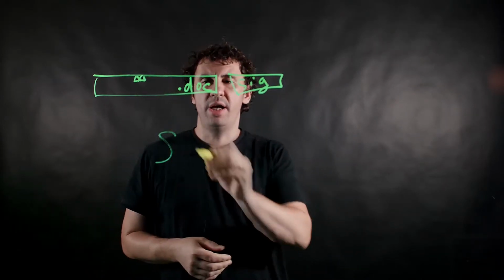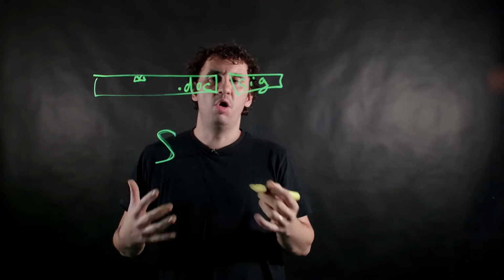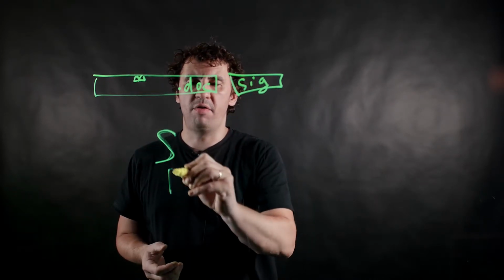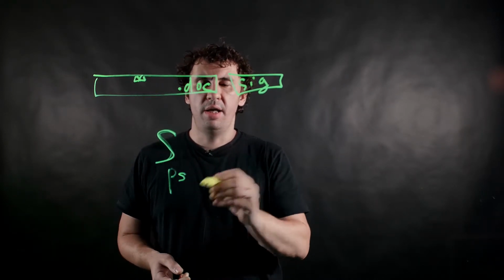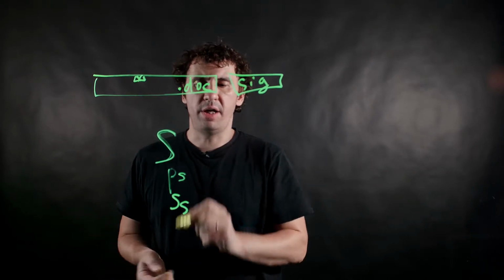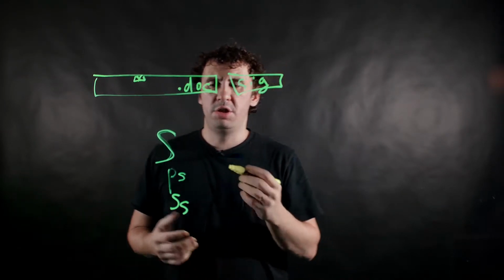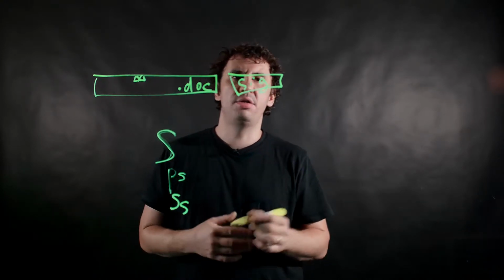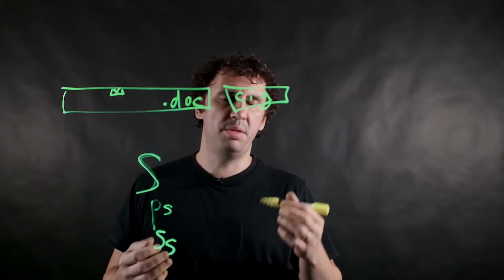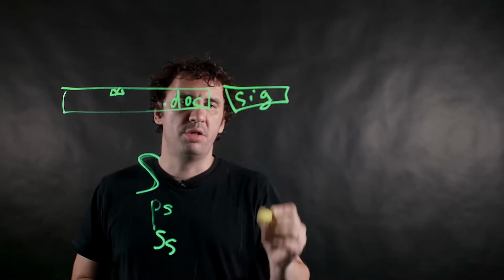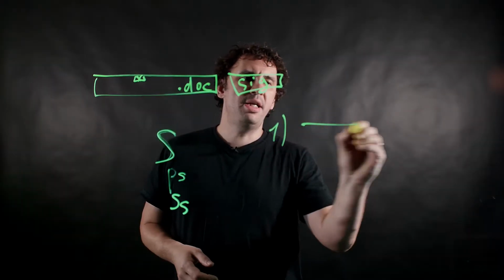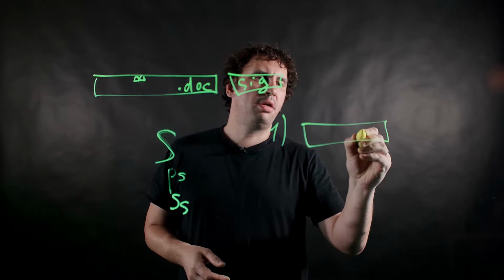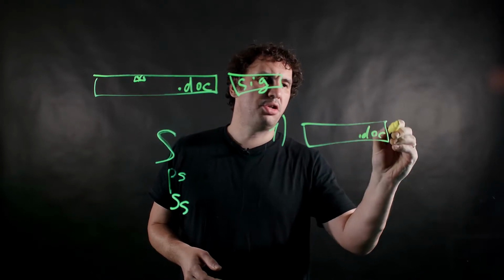My name is Sergey, and I have my own key pair. I have a public key of Sergey, and I have a secret key of Sergey. In the digital signature, to sign some file, I need to do a simple set of actions. First, I take my file and I calculate the cryptographic hash of it.